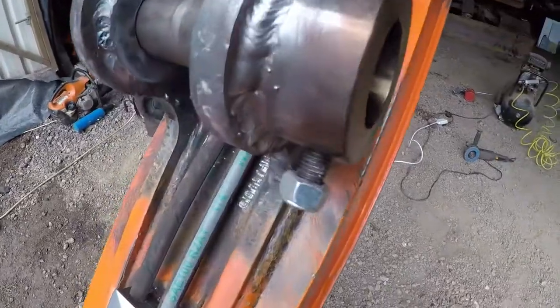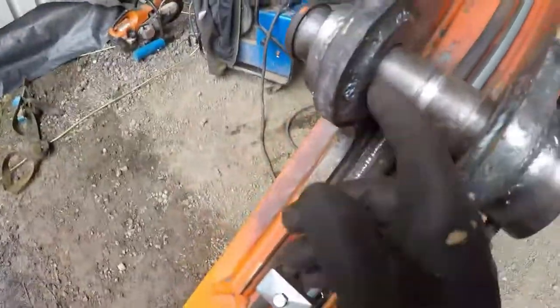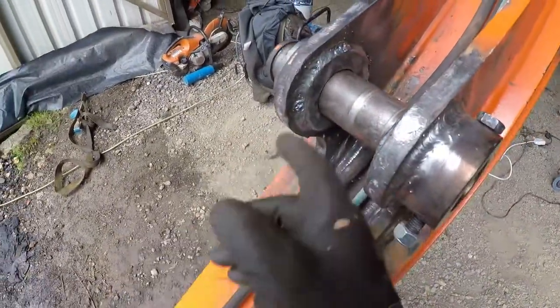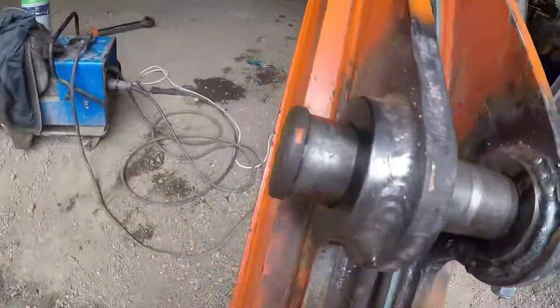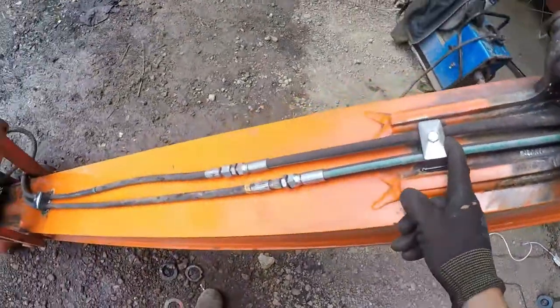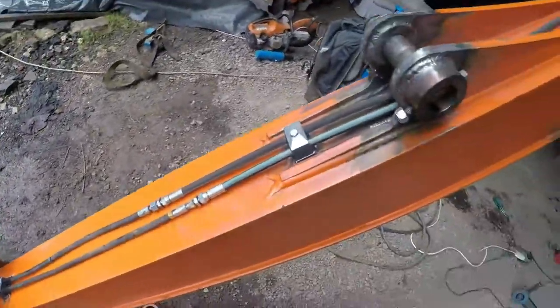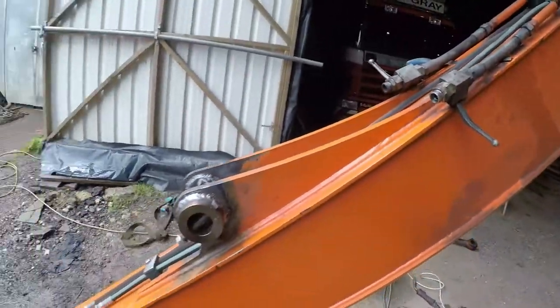Alright, it's done. I've got some nice welds — nice-ish welds on the outside — and some crappy ones on the inside. I had some wind blowing and it's just awkward in here anyway. The outside one's alright. And I've got these little clamps on for the pickup holes; it's nice and tidy.